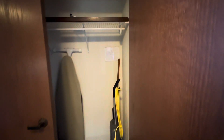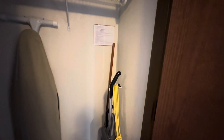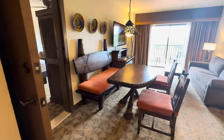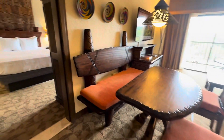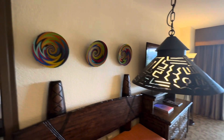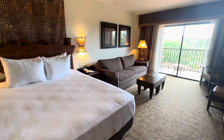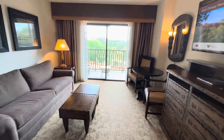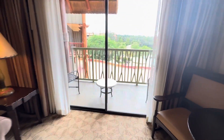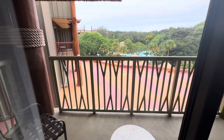Straight across from the island you have your storage closet with a vacuum cleaner. Why a vacuum cleaner? Well because it's not a hotel room — it is a timeshare room. So if you need to touch up where the kids spilled their cereal or whatever, you can run that without calling room service. They will come and take care of what you need. We've had it happen before where one of the kids has an accident and they come in and do fresh bedding. We always tip them for that type of service — it's above and beyond what they would regularly do.